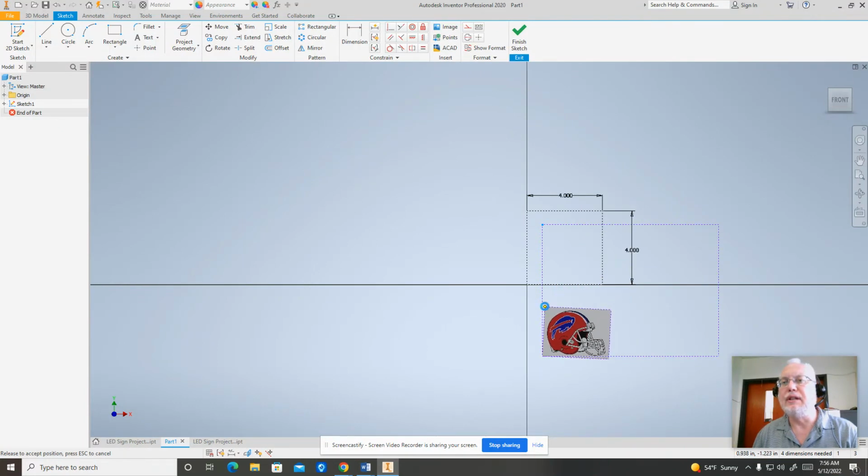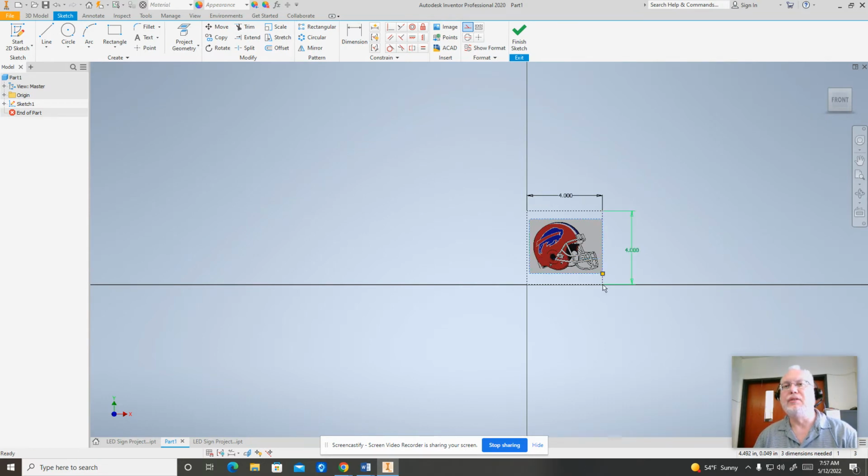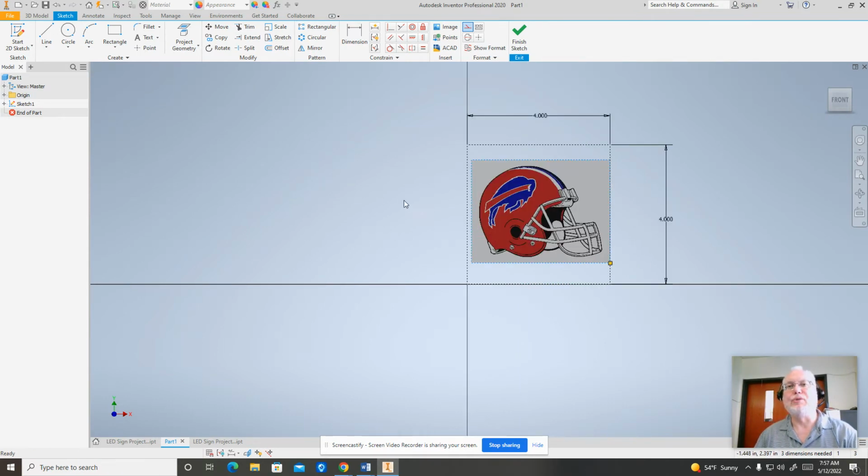So I had to use the lower left-hand corner to get this thing. Now I can just move it up into place. Whoops. Come on, you. Oh, all right. So I'll just position it here onto my actual plaque.